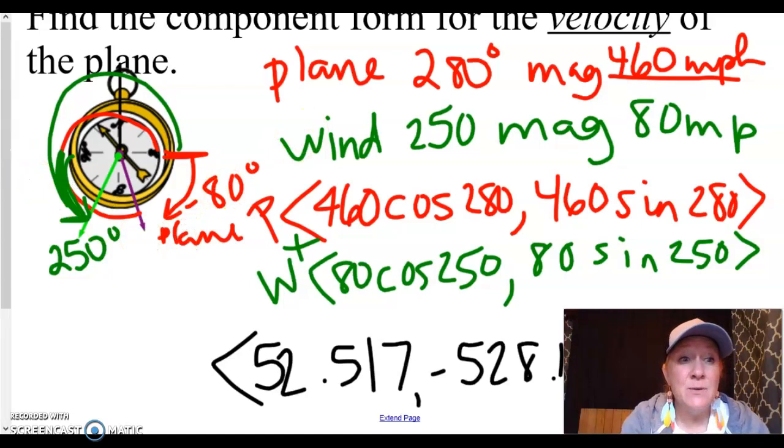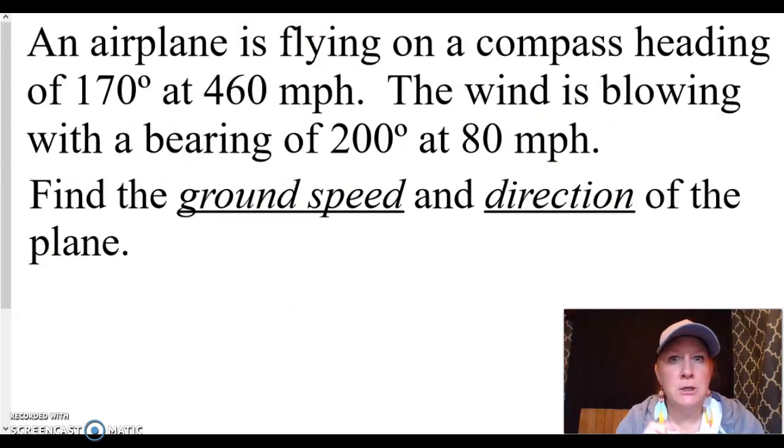Okay, now we do need to find the ground speed and direction, but it's already been almost 10 minutes. So I'm going to stop and make the next video. And in that next video, I'll give a quick component form. It'll be great, but there's way more to do because figuring out what the wind does to an airplane is important, and it takes a while as we're learning how to do it. So come back to figure out what the ground speed and direction is.